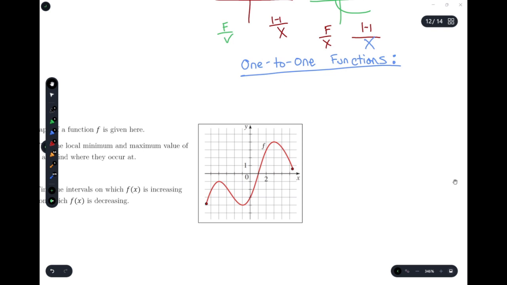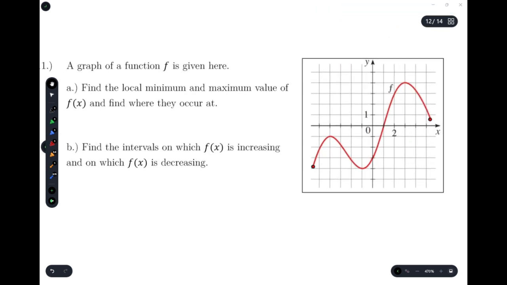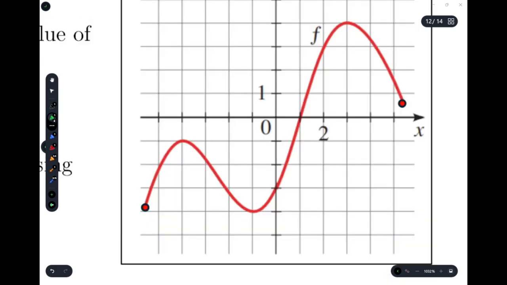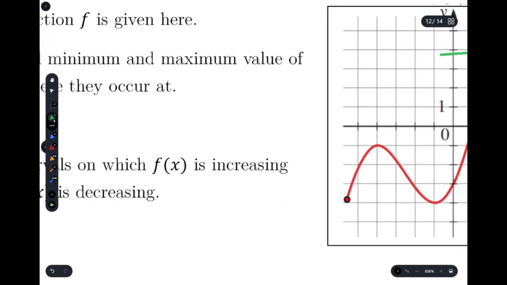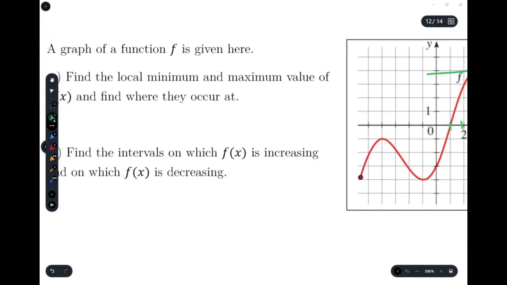All right, this is going to be fun. I like this one because you get to highlight. Let's find a minimum. Let's find a max. Maxes are greens. Where is a maximum value? At 4? 1, 2, 3, 4. I don't think that's the maximum. And what is the maximum? It's tough.